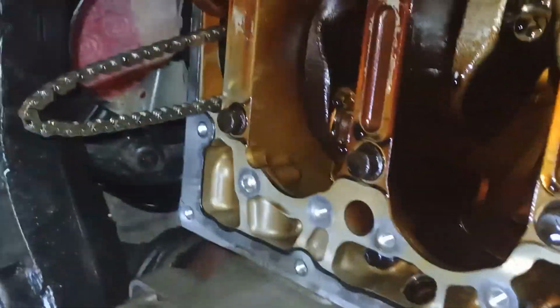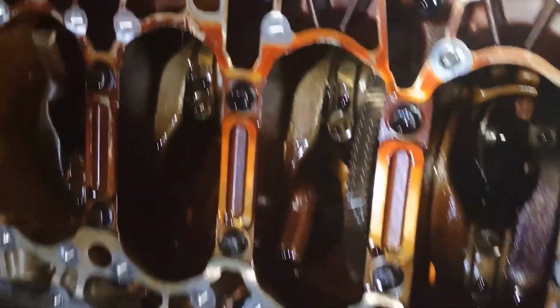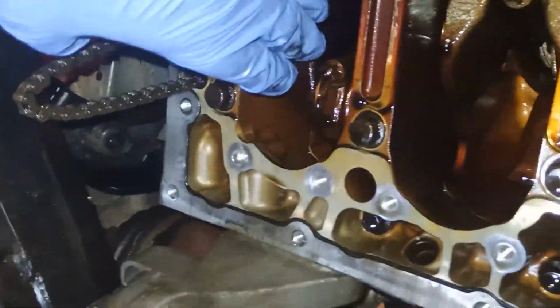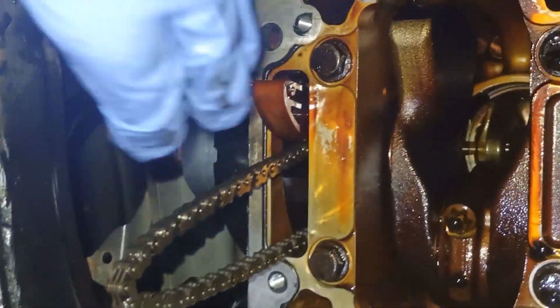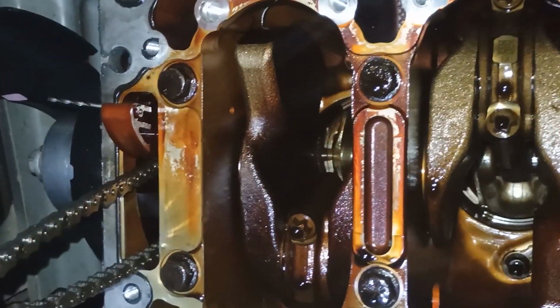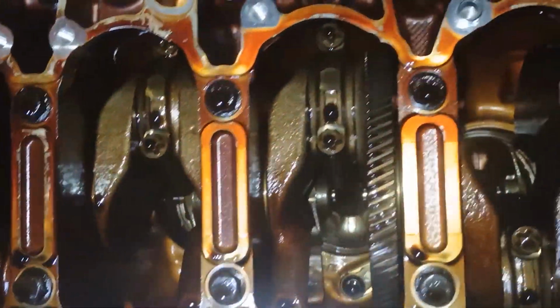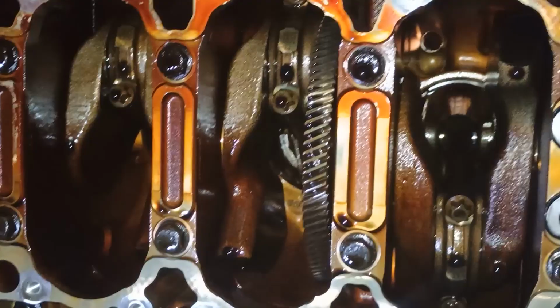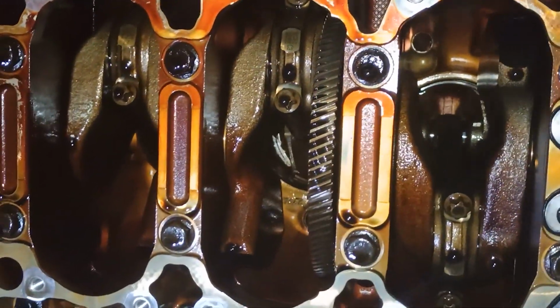Okay, after these little exercises of unscrewing bolts and removing parts, disconnecting pipes and disconnecting wires, we're finally reaching the pistons and the crankshaft. Right now, as you can see, the crank is in service position. Why is it important? Because later on, once we assemble the engine back, we will need to set up our timing, and the timing is important.